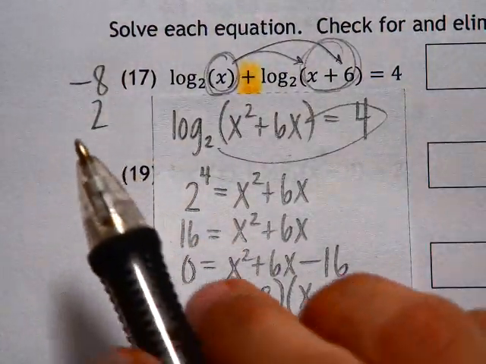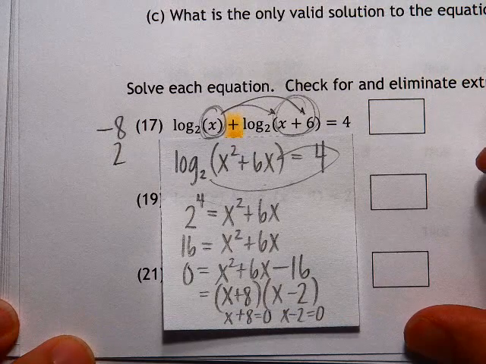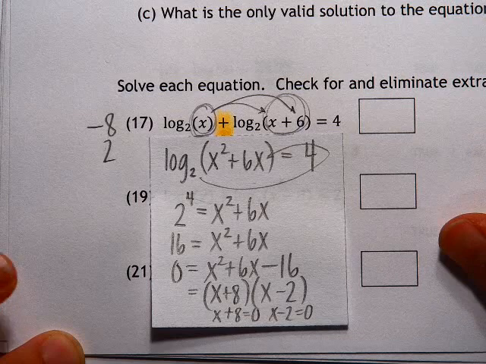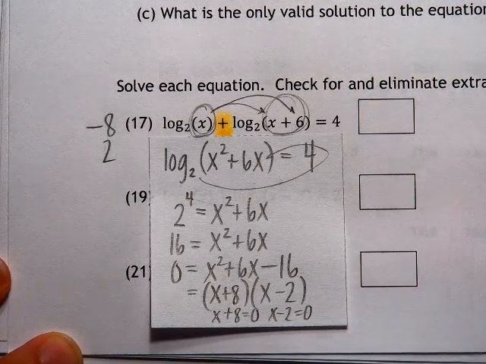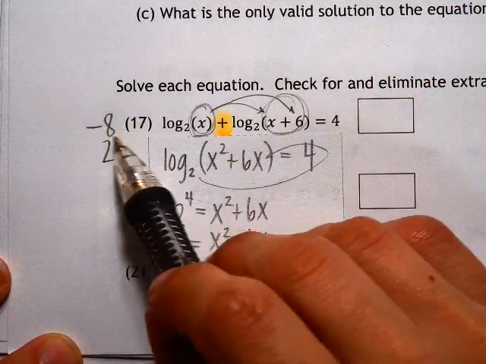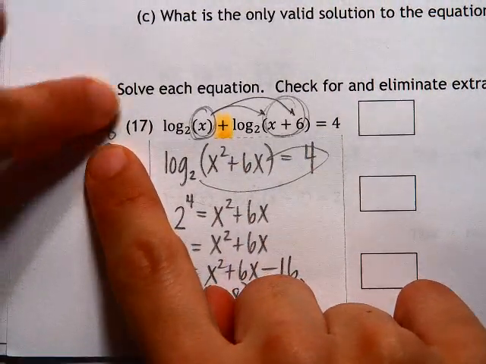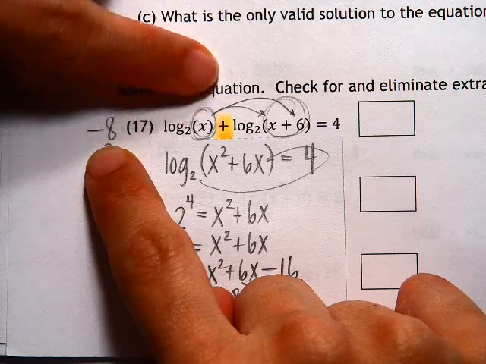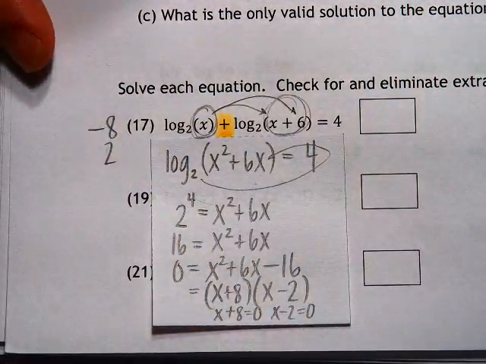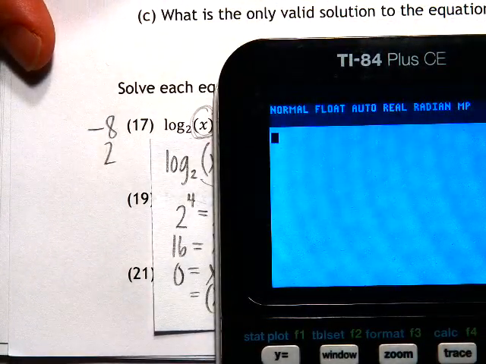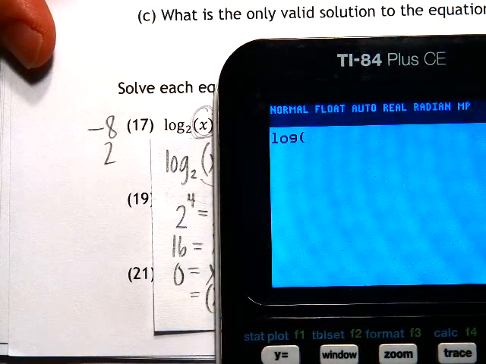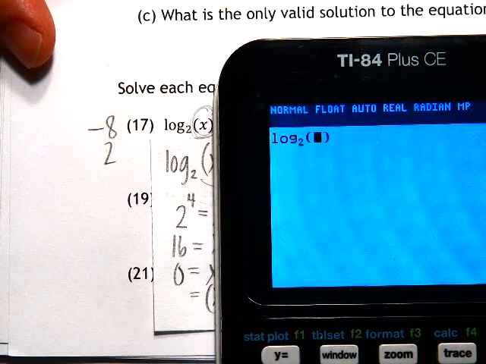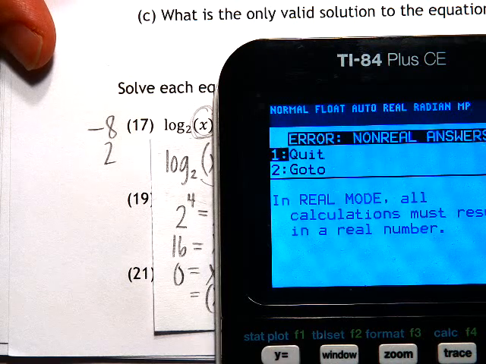You'll notice I purposely didn't write those in the answer spot though, because technically they're not correct answers until we check to see if either of them is extraneous. My instinct, based on what we saw in number 16, is that negative 8 is not going to work. If I plug negative 8 into the first part of the original problem, it's going to fail. Log base 2 of negative 8 is not going to work. And if you happen to be blessed with a calculator that can do that, or even Desmos where you can type it in, you'll actually find, not surprisingly, log base 2 of negative 8 is indeed non-real.